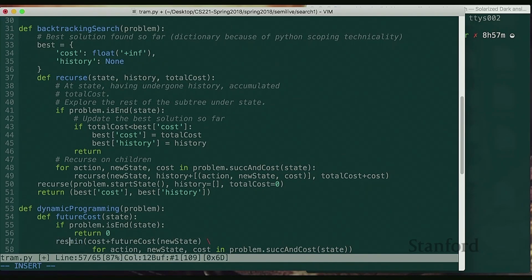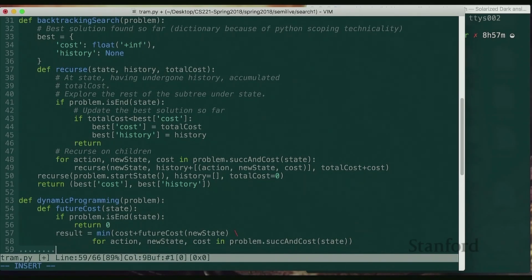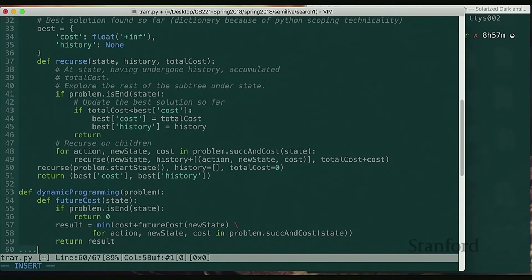And we are returning the result. So that is future cost. What should dynamic programming do? It should return future cost over the initial state, right? The start state.